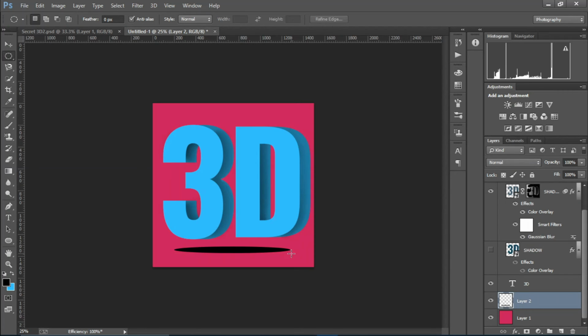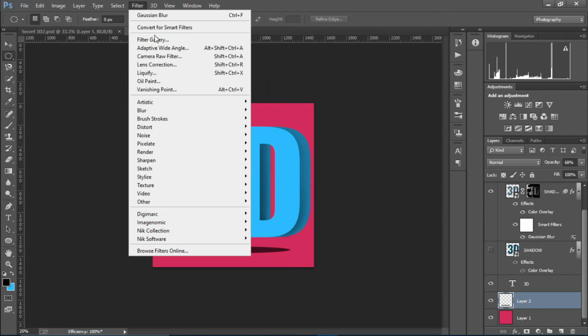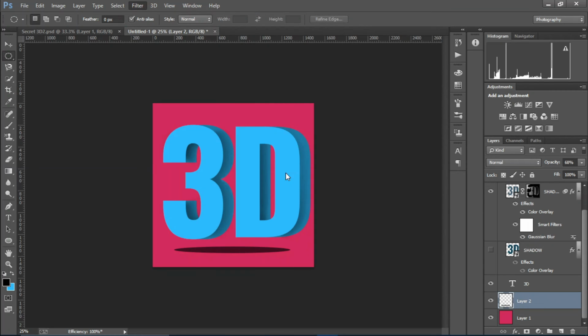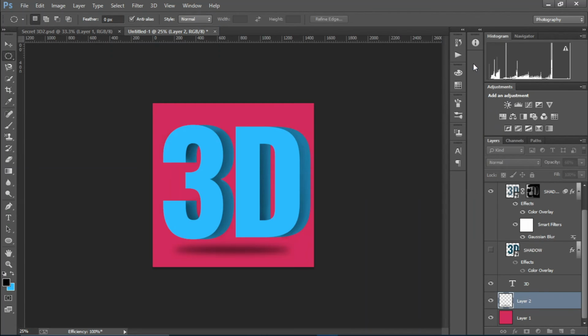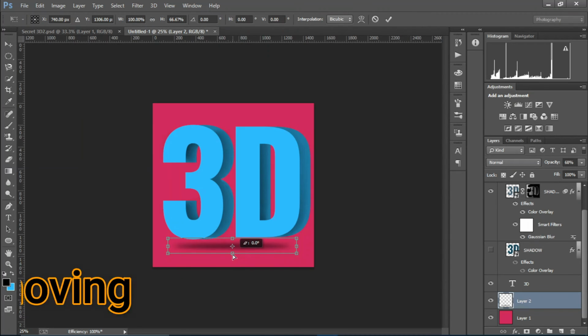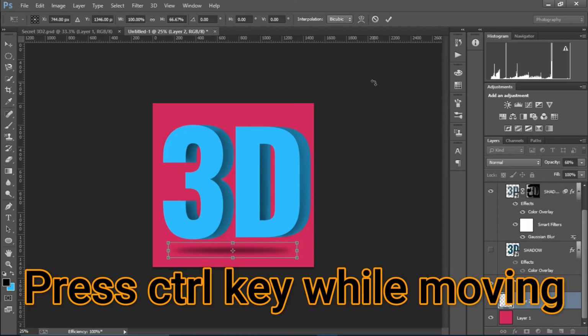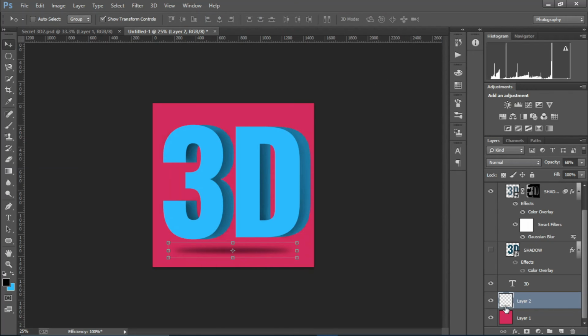I'm gonna select black color, and I'm gonna just decrease the opacity really quick and go to filter, blur, Gaussian blur, and let's see, something like that. Cool. Okay, now I'm gonna just select this tool and I'm gonna press the Control key and just make it something like that. Okay, and I'm gonna create a layer mask. I'm gonna select the gradient tool and I'm gonna just lighten the sides a bit.